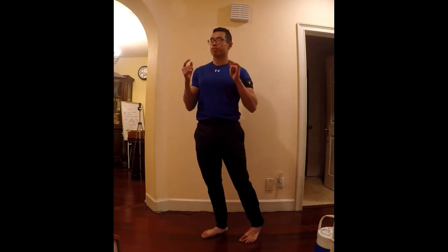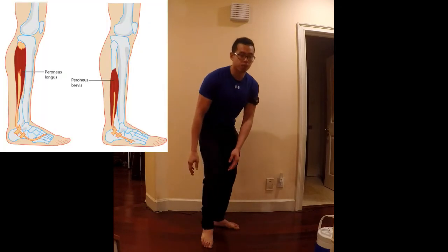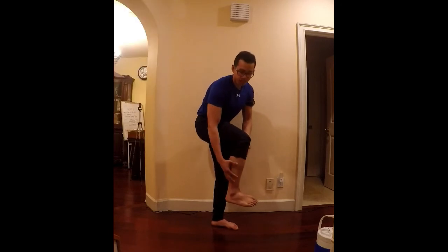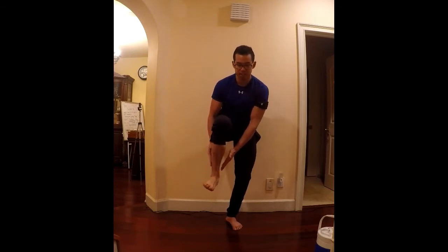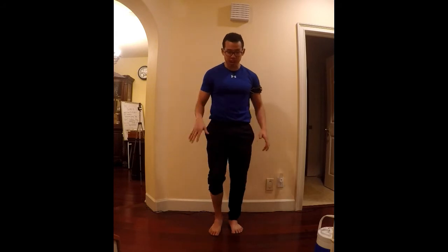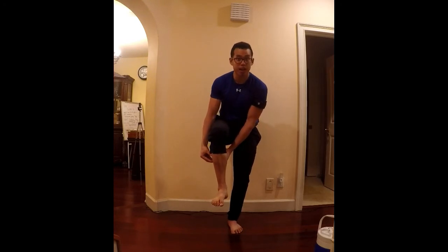The other tight muscles contributing to your pronated feet are your calves, yes, but also your peroneals. Your peroneals are the muscles on the side of your leg, along the tibia, and when the foot flattens they shorten. If you imagine the muscle in a good arch position — when your foot flattens, turns out, and everts, it shortens. And if your foot turns out because your calves are tight, the lateral gastrocnemius shortens too, causing that eversion of the foot, pronation, and potentially flat-footedness.